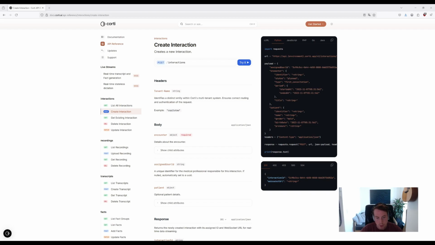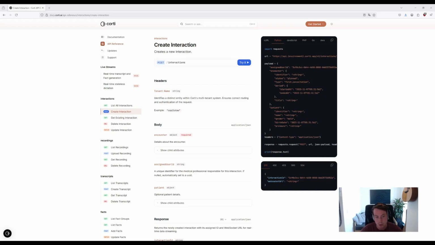Optionally, you can also assign a user ID or additional context specific to your use case. Once an interaction is successfully created, the response will include two important things: an interaction ID, which uniquely identifies the session, and a WebSocket URL, which you'll use for the real-time audio stream.